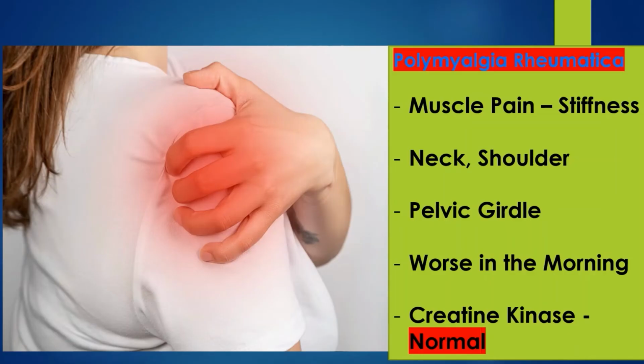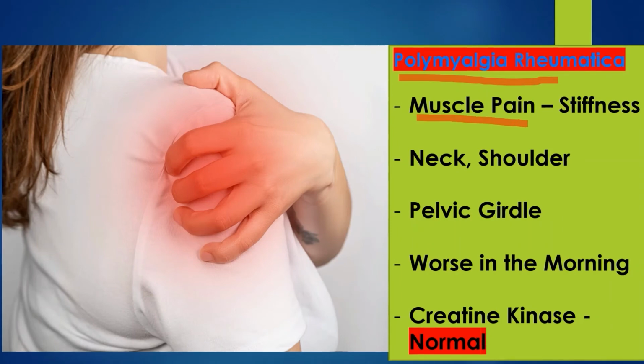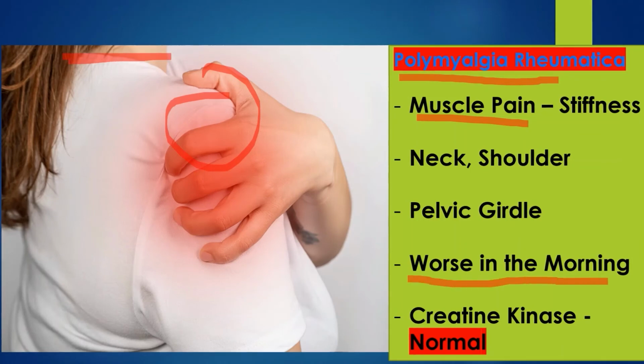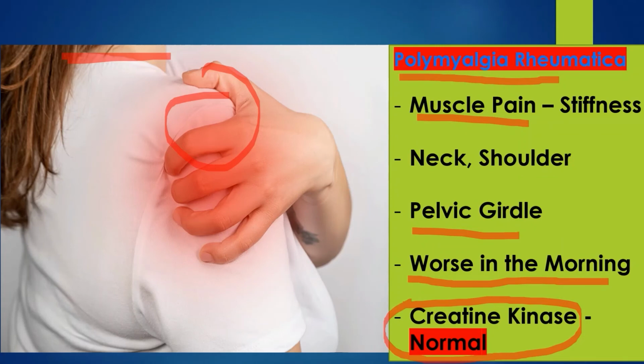Now, another point that you have to remember is that this condition is often associated with a condition called polymyalgia rheumatica, right? Oftentimes in the clinical vignette, they associate these conditions. And usually this patient will have muscle pain and stiffness, especially around the shoulder, or even in the neck area right here. And remember, it's worse in the morning, meaning that any sort of physical activity they do in the morning gets worse, right? Remember, the stiffness can also be seen in the pelvic girdle. But I do want you to remember this point, though: the creatine kinase is normal in these patients, all right? It's very, very important.